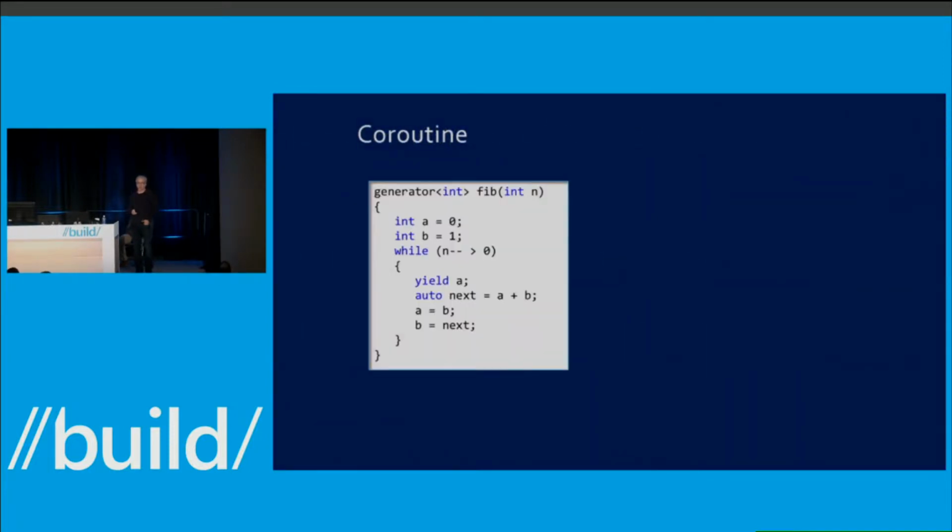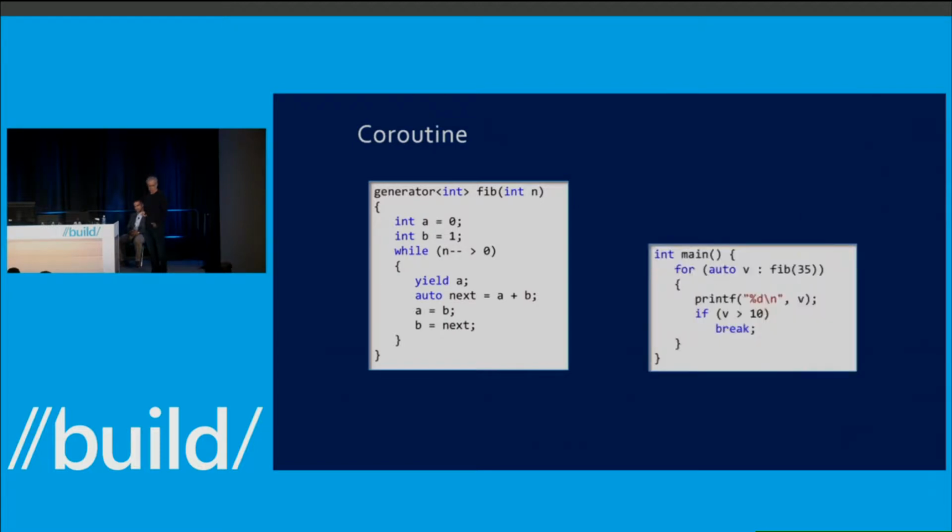So what's a coroutine? So there's Fibonacci. And as you can see, we have the new yield statement in there. And I'll show the caller. So there's main. And what you can see is on every iteration of that loop, we call fib. And then fib, on every iteration of that loop, is going to yield A. It's going to set itself down to be resumable.